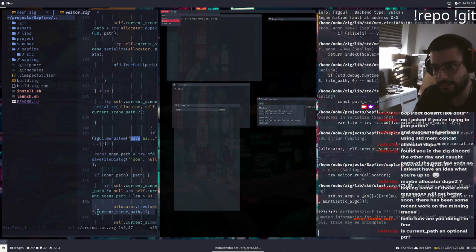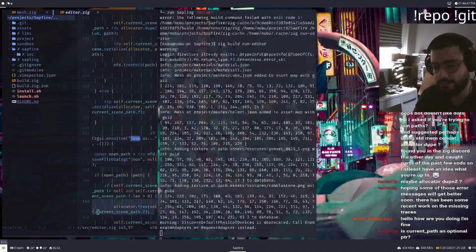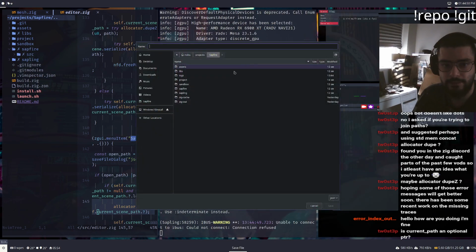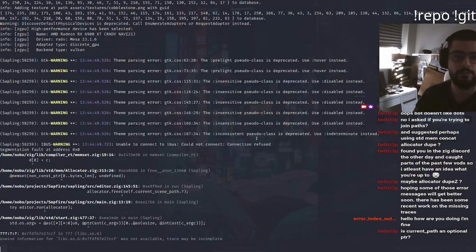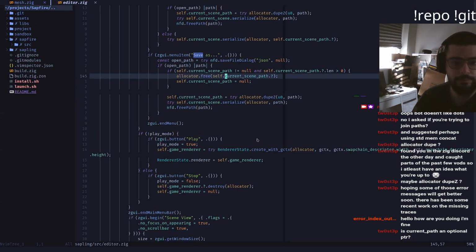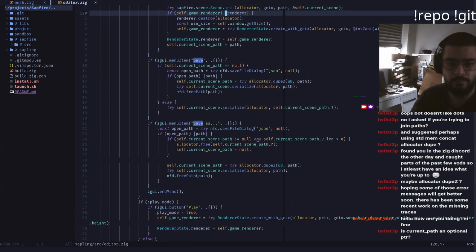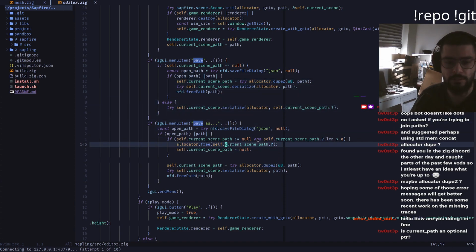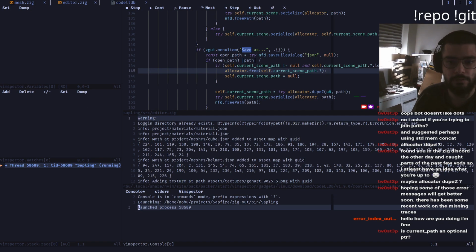Let's see. Okay, segfault on that thing. How about save as? Segfault here as well. Okay, so that means that... Oh, but this shouldn't really be the thing though, right? Let me see, hold on.